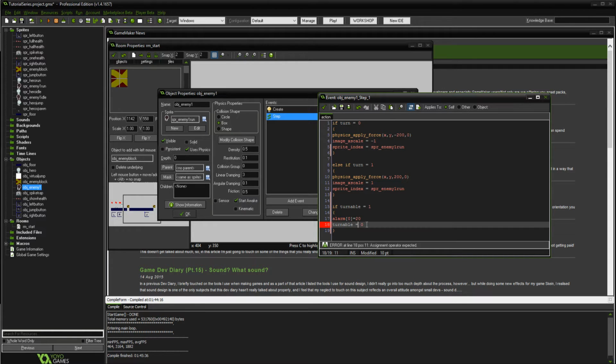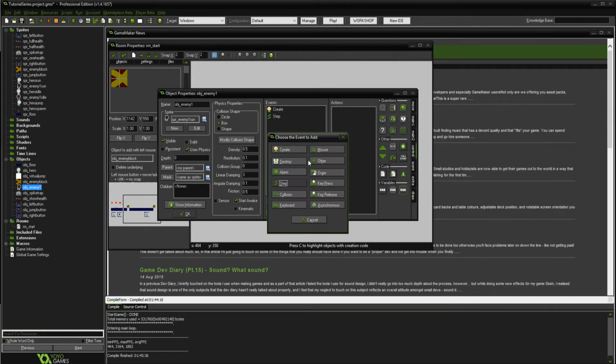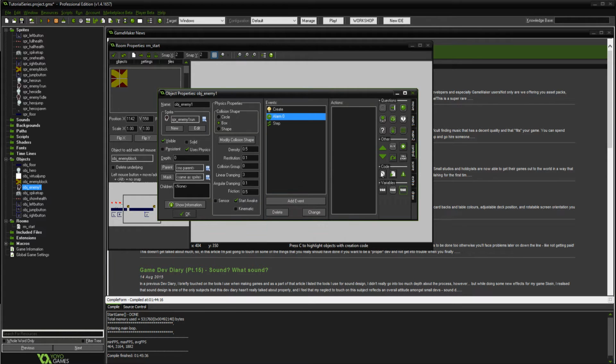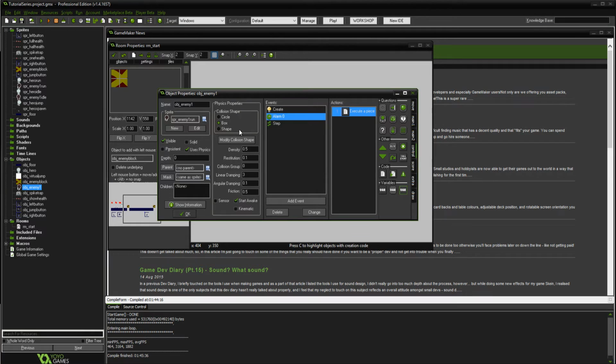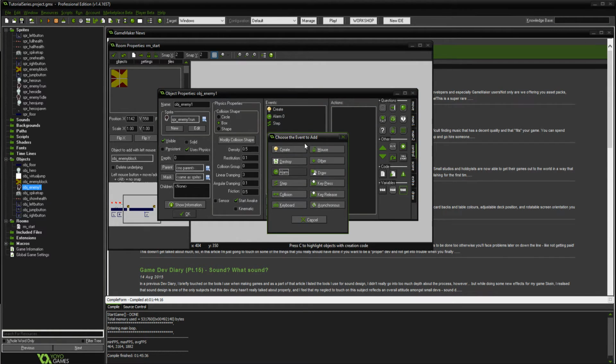Oh sorry, that should be equals. And then we want to copy that, make an alarm in this event, alarm 0, and put turnable equals 1. So now when he hits the block, he should basically reverse.